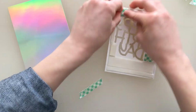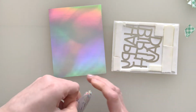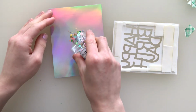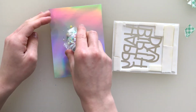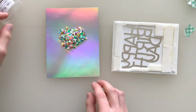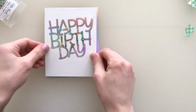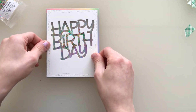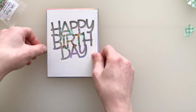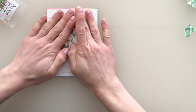And I put 2 layers of foam tape around the word happy birthday on the back side of that white panel we had die cut the word happy birthday from. And in the middle of that holographic paper, I will sprinkle in some of those Let's Polka sprinkles. Lining this up over top of that pile of sprinkles and that really beautiful holographic paper, I adhered my entire shaker panel together. Now that's sandwiching all those colorful little confetti pieces inside of the shaker area.